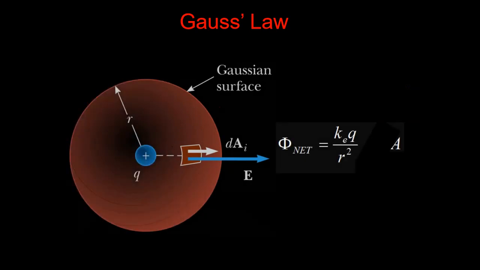So here is a point charge plus Q. Here's our positive point charge, and here we have some radius r that we've defined. So here we have a spherical Gaussian surface. And you've seen this before: kQ over r squared. This is where this really comes from. This is the flux due to a point charge in a three-dimensional sense. So here's our A, our area, and here's our electric field E coming uniformly out in all directions in a perfect sphere from Q. Flux phi net will be kQ over r squared.